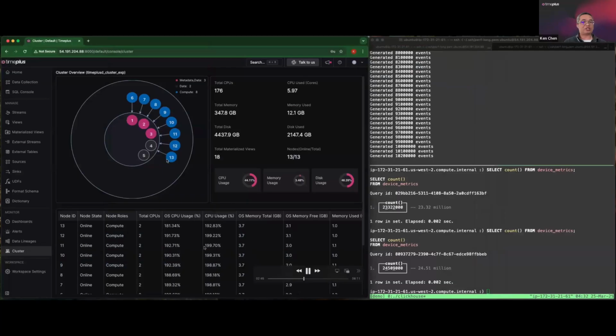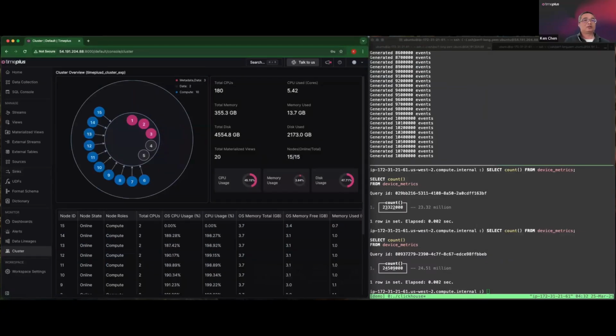The CPU utilization is still about 200%, which means the workload is still too high to handle all the materialized view computation.